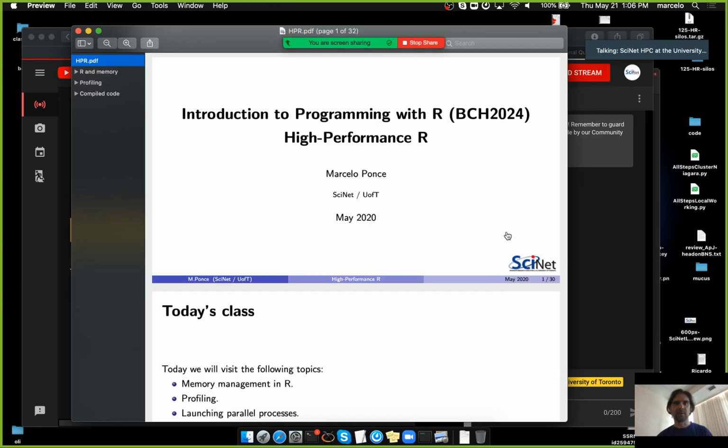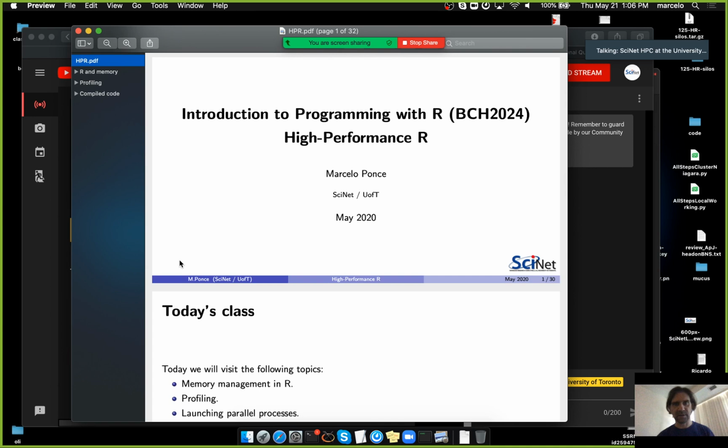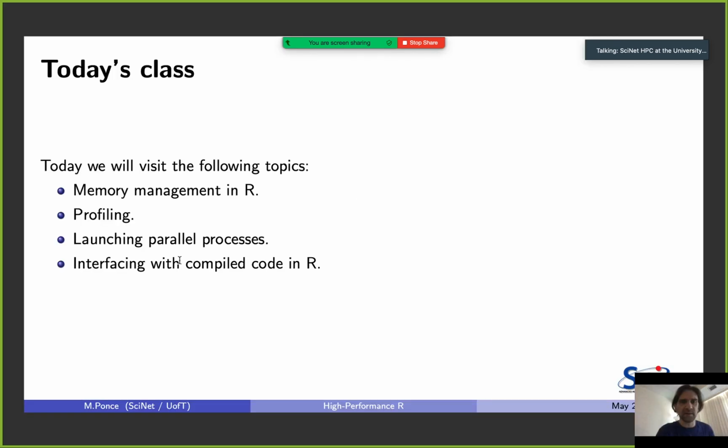There we go. So, as I was mentioning, for this last class, we are going to be talking about high performance R, and we have a variety of topics. This is by no means a complete list of topics that one would like to include when discussing high performance features in R. But this is at least a good number of them for starting.